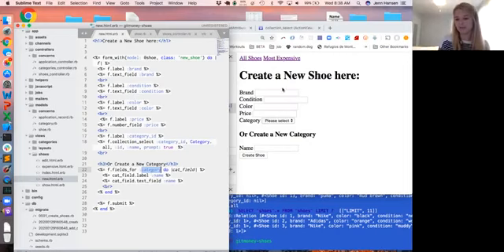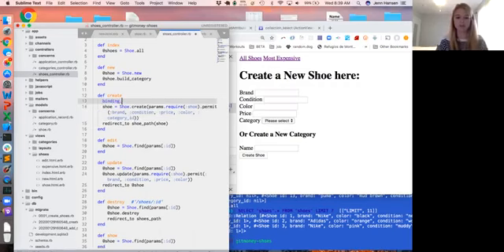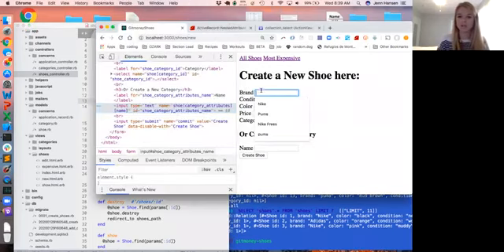Now, the last piece that we are going to want to have set up is we are going to need to add something to our controller. And so this part can get a little bit tricky. We're going to need to add another parameter. And this one, we haven't done it yet, so let's just put a binding pry in so that we can look at our params. So we'll go ahead and fill this out.